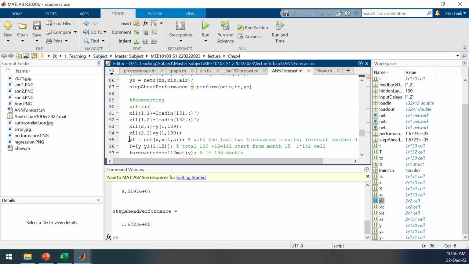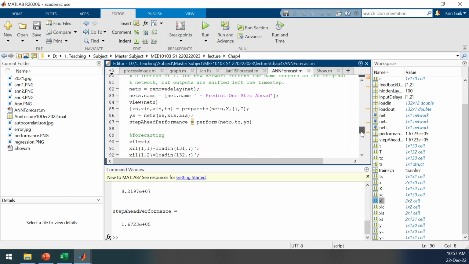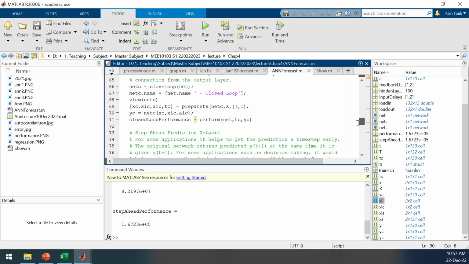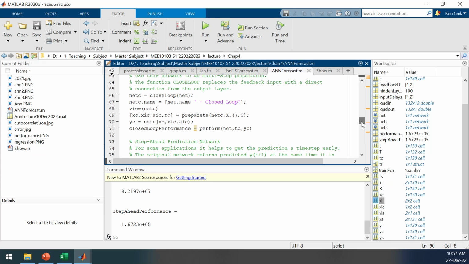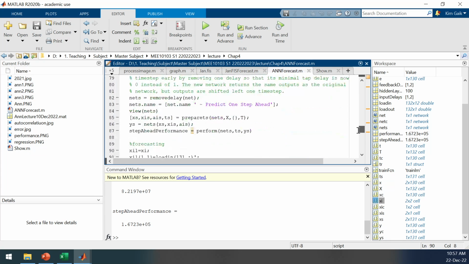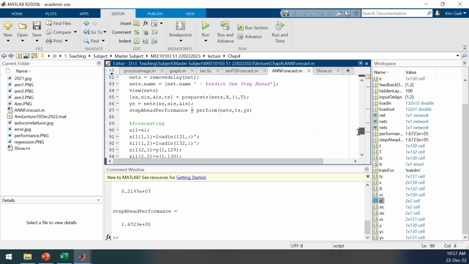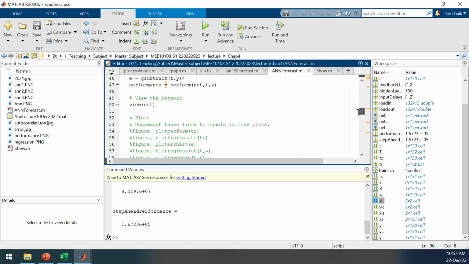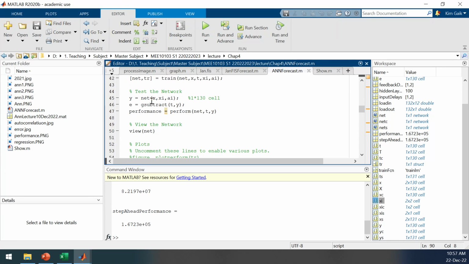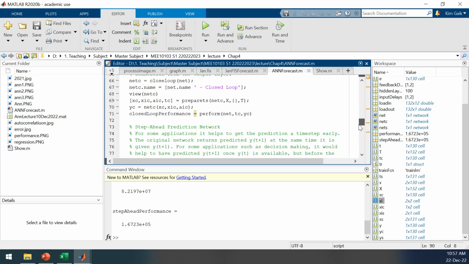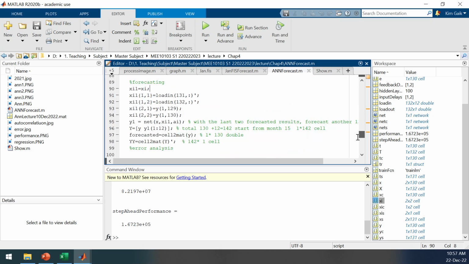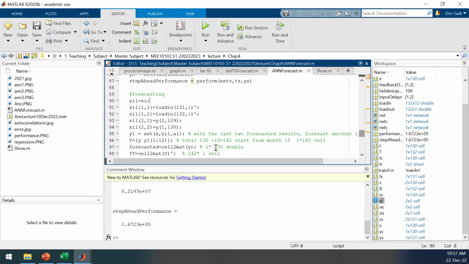And then I will predict y1 using the same command as just now, the net with x. So I change the input to side 1, the new input here.